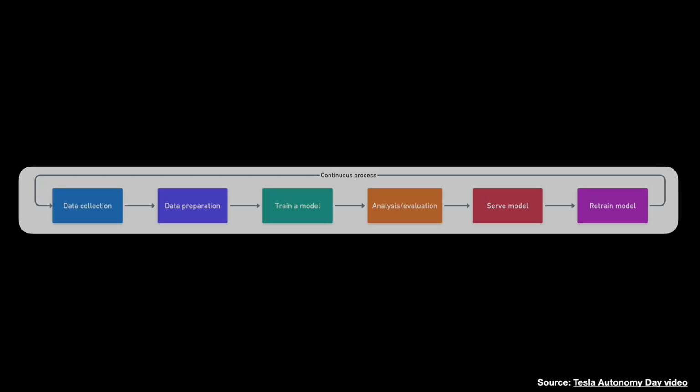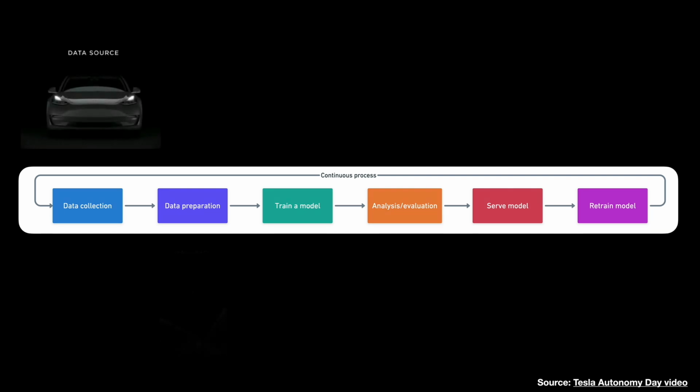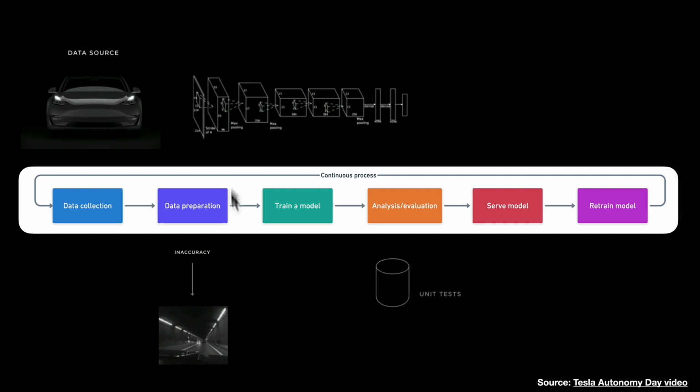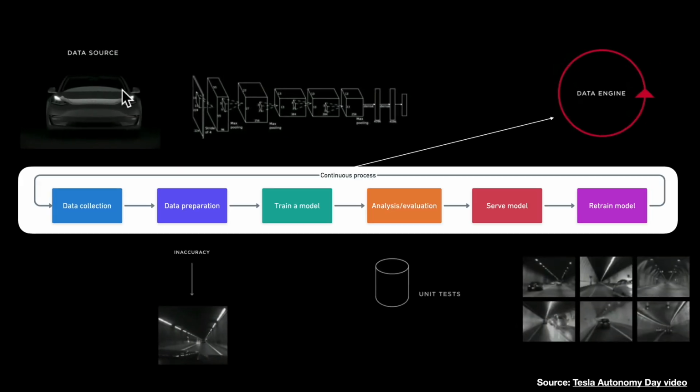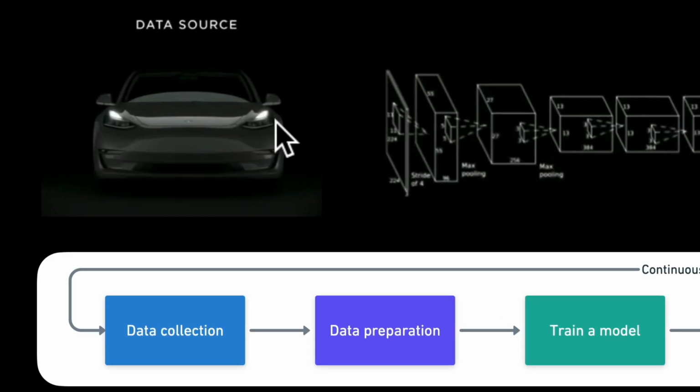So if we put that back on the screen, wonderful. So let's have a look at data collection. We might have a data source. Oh, and this is jumping ahead, but that is okay. We have a data source. So the cars, as I said, these all have cameras on them. So they'll be collecting data from the environment, taking photos, etc., etc. That's going to be stored in Tesla's server somewhere. So this is their data collection. They have a whole fleet of cars. Actually a beautiful, probably one of the best examples that you'll find in the real world is Tesla's data engine, this thing here. So that's their data collection.